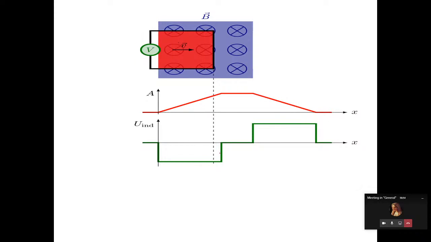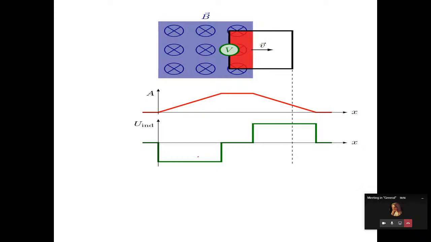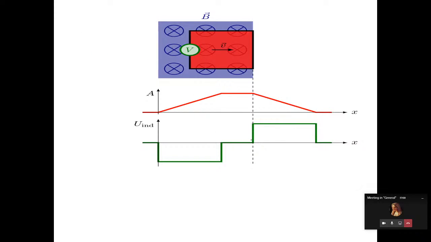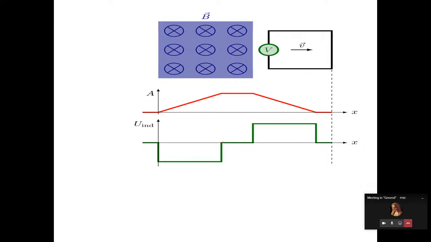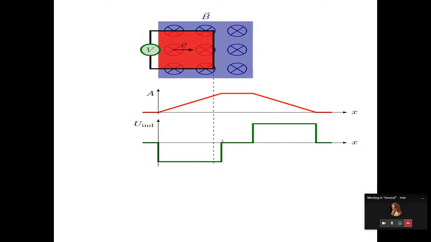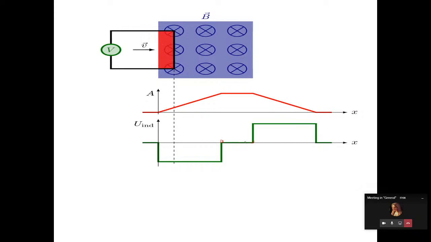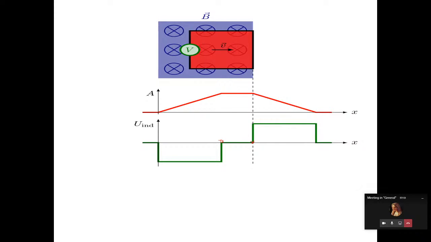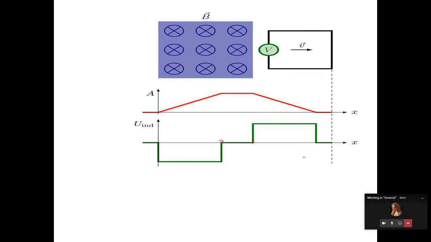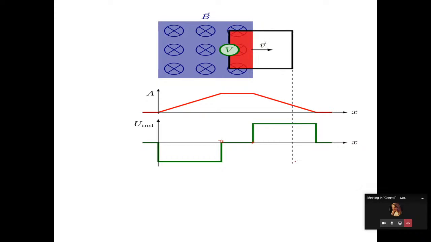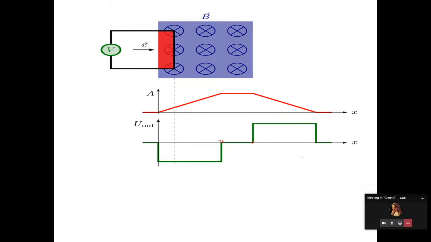See this one, up to this it is constant, and from here to here, there is no EMF. From this point to this point, there is no EMF. You can closely watch that. From this point to this point, the flux linked with the coil is fixed. There is no variation. If there is a variation in the flux linked with the coil, there will be EMF.